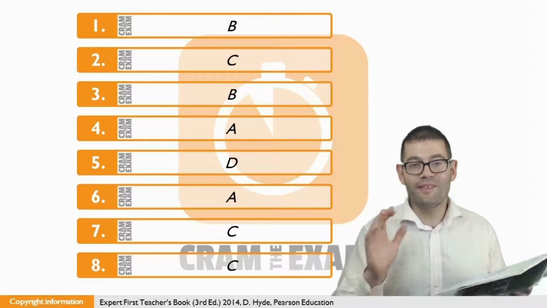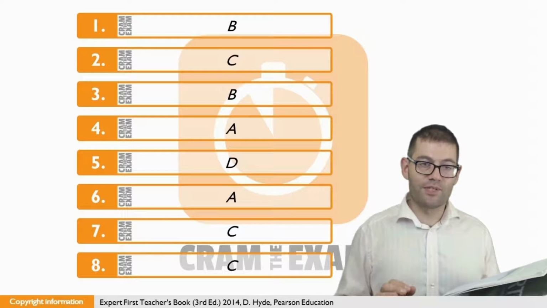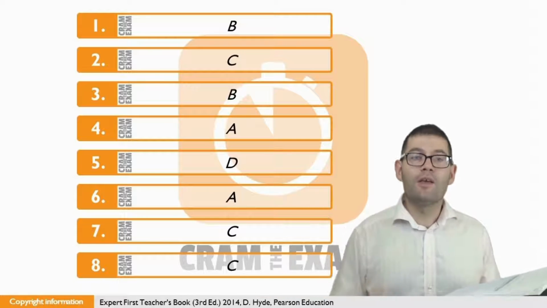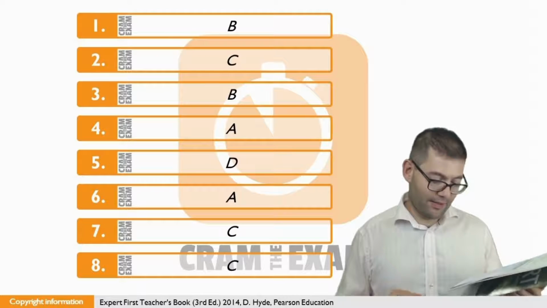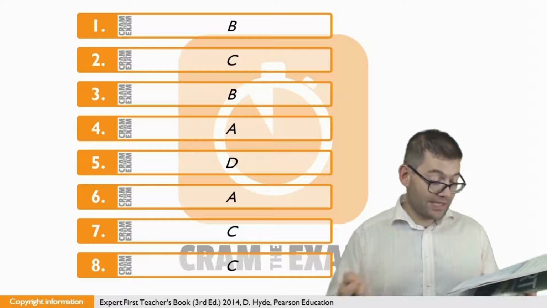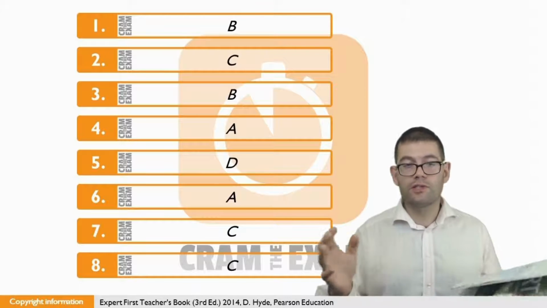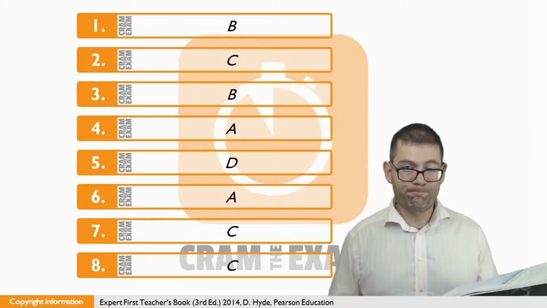For question number 5, the thing that tells us what the answer is, is the language pattern that we're presented with: in the what of a book. There is only one answer that fits that particular language pattern, and that is shape, in the shape of a book. With size, we would have to say the same size as a book, which is of course not in the main text, which is why the answer is D.